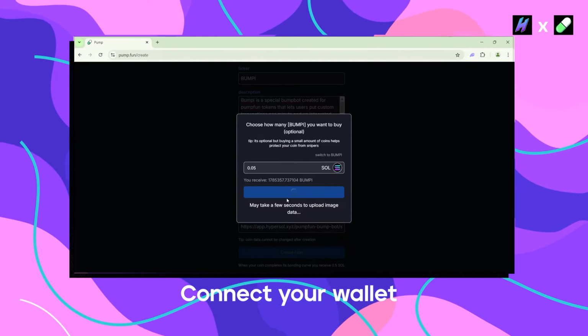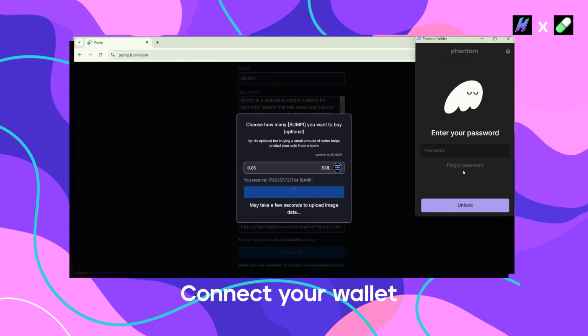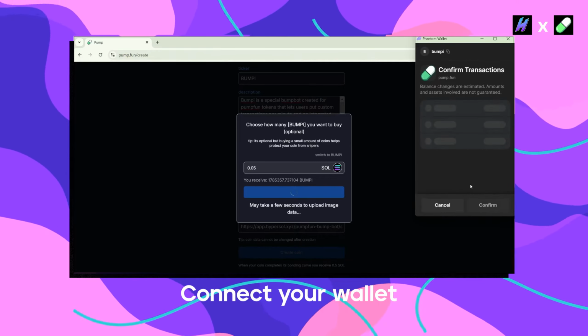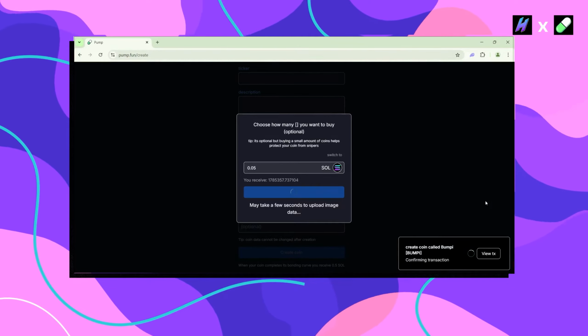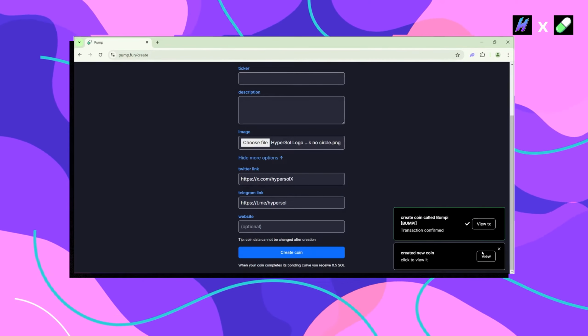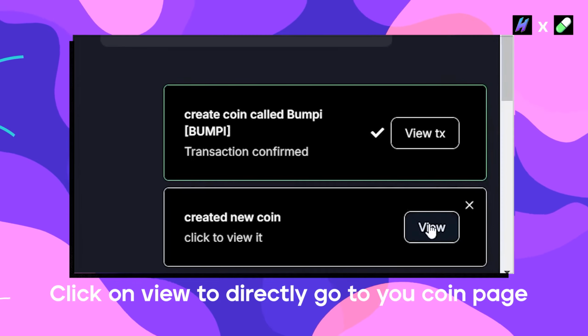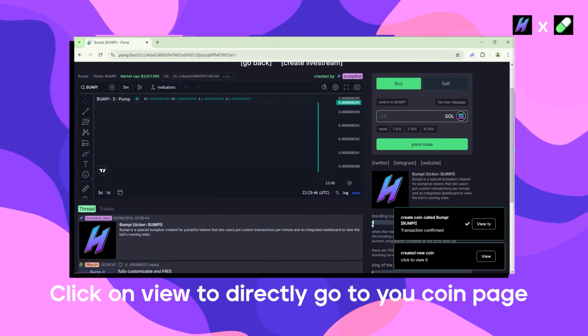Now connect your wallet. Click on View to directly go to your coin page.